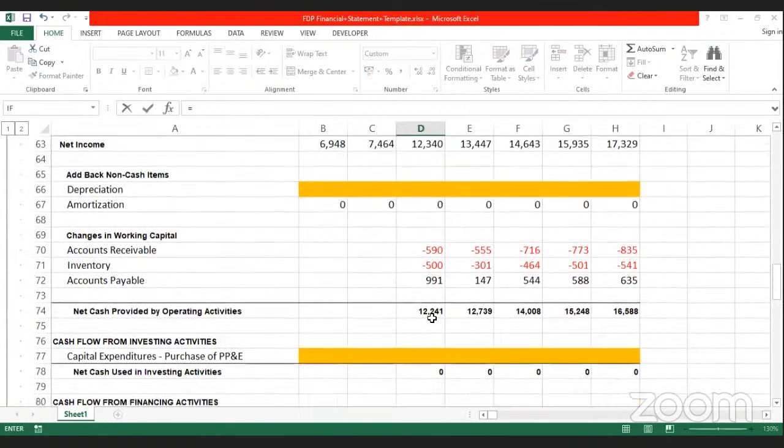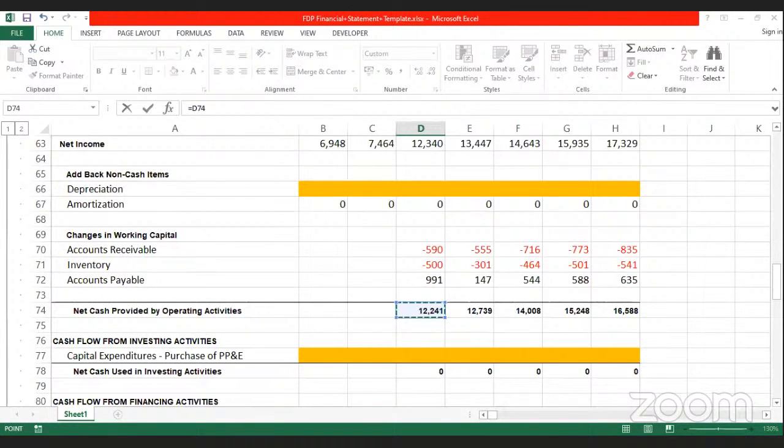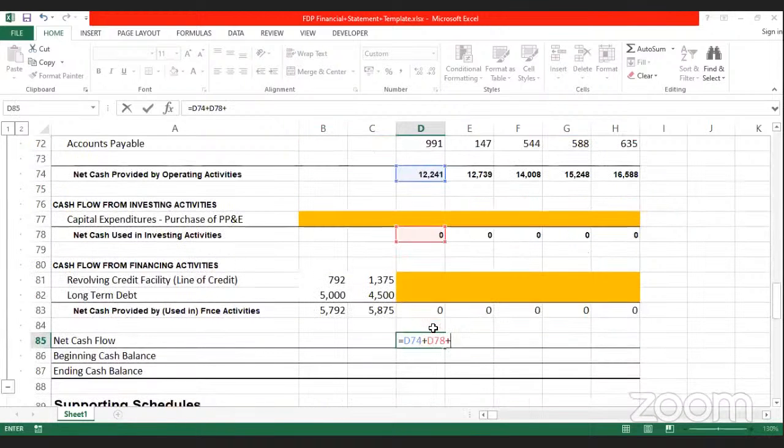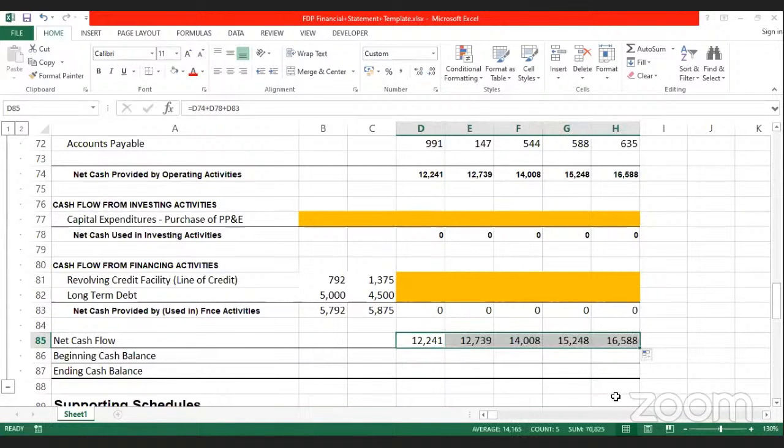Your net cash flow is equal to your cash from operating activities plus your cash from investing activities plus your cash from financing activities. So this is your net cash flow, the total of operating, financing and investing activities. I'll just drag this so that the amount will automatically get reflected. So 3 amounts we have included in this, and in the future also these 3 amounts will get inserted as per the formula.